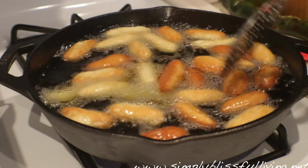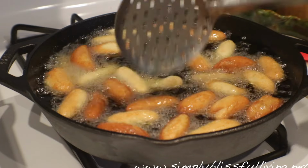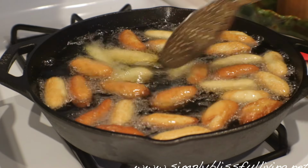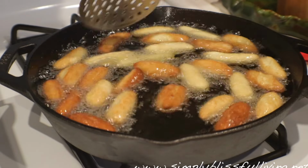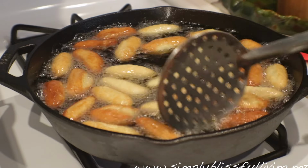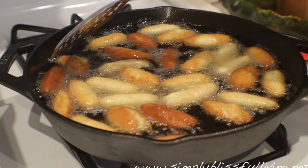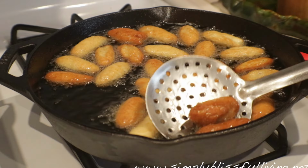In my cast iron pan on medium to medium low heat, it took me about 5 to 7 minutes to fry these. Again, low and slow is the way to go. You do not want to rush this process. And while you're frying, you want to keep moving them around so they don't just brown on one side. Keep moving them around gently and get them to golden brown.